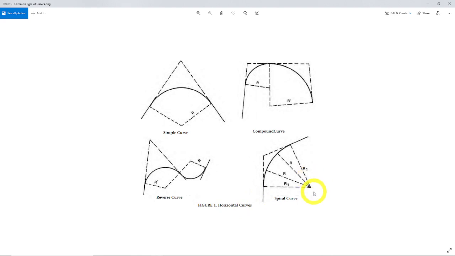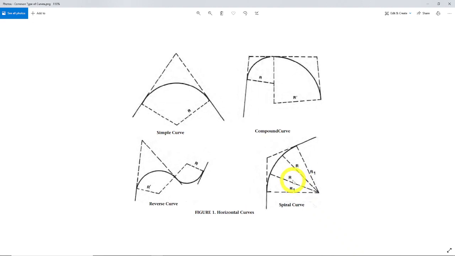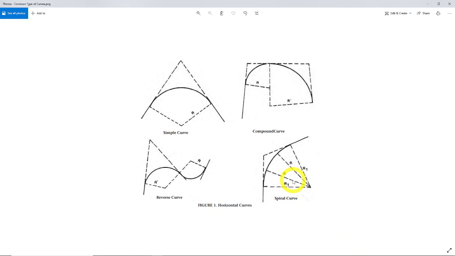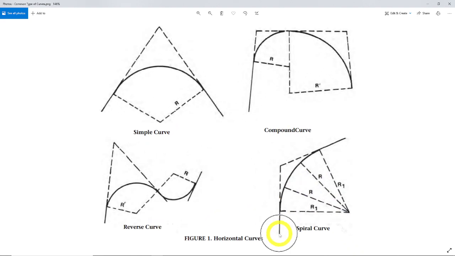Which leads me to my last one, a spiral curve. Spirals are a dynamic radius. They're changing. They move. They are even harder to calculate and get used to. Civil 3D has some tools to do so. This enters most normally in highways and railroads in a tangent, starts and goes to a point of curvature, to a simple curve. Usually this is how spiral curves work.